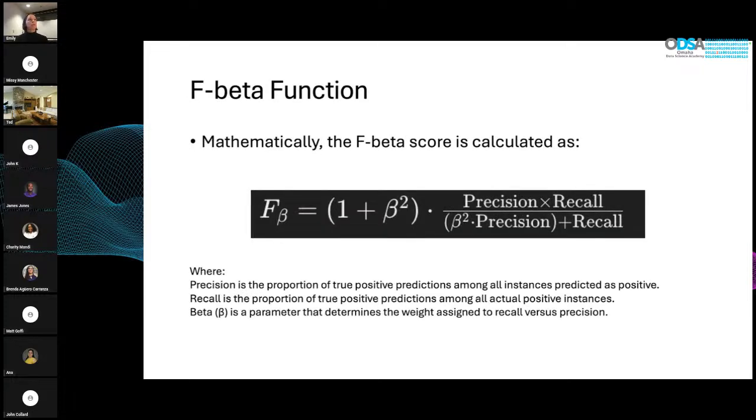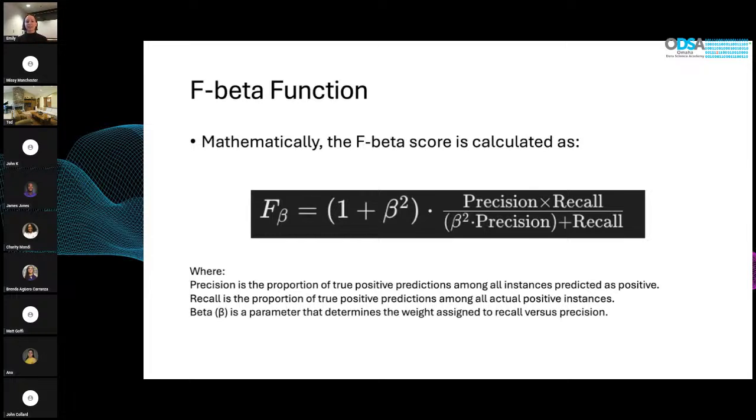I would say this is the most fundamental metric in binary classification tasks next to accuracy. I think accuracy is used a lot for a human interpreter. If you say, hey, my model had an F1 score of 0.8, stakeholders don't always know what that means, so you might have to provide some more detail. But the F beta score is used very widely for the selection of performant models.